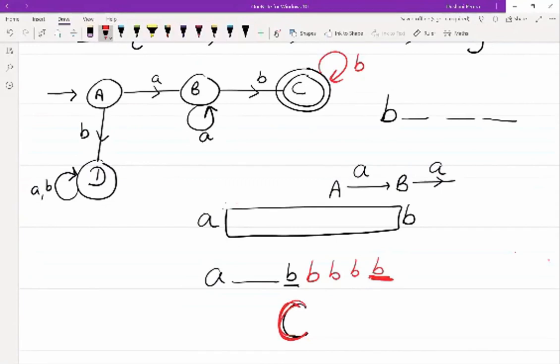Okay. Then what will happen if at C I get a simple A? If at state C I get a simple A, then what should happen?